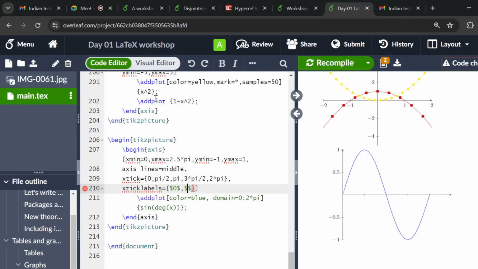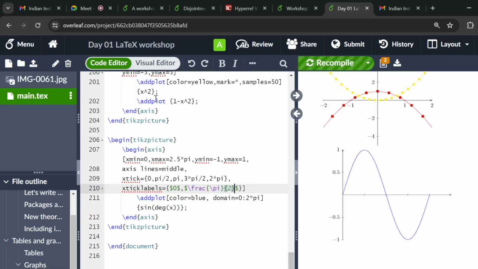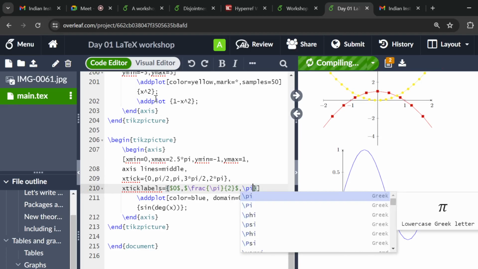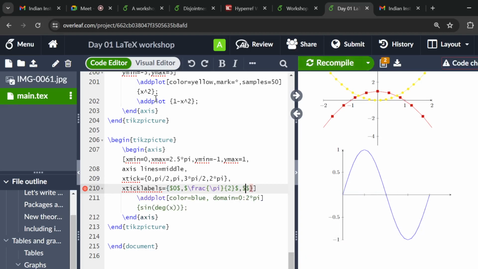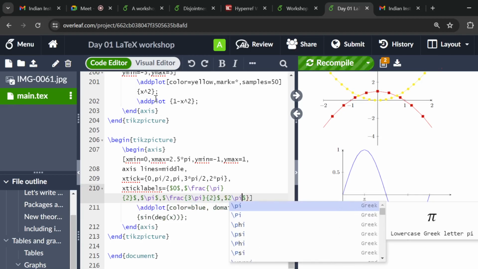Now it is pi by 2, so I have to write a fraction: first is pi, second is 2. Then the third is just /pi, in the math environment of course. Then the next is again in math environment, /frac 3 times pi by 2. And the last one in the math environment, 2 pi.